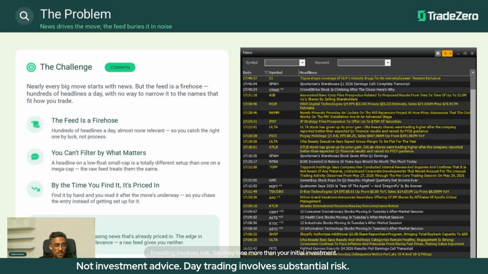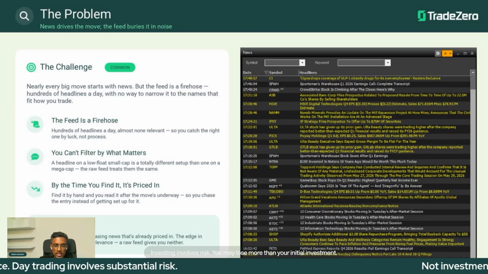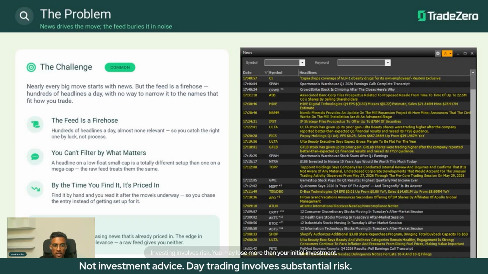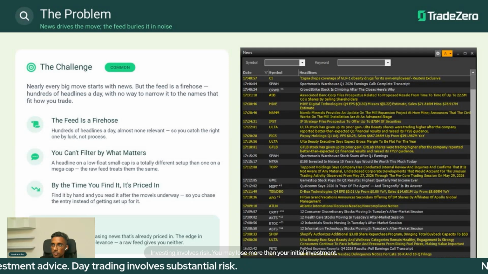With the current news feeds, by the time you filter through the 100 headlines that came through and you read through the crap, and you see, just in this newsfeed here, there's a good few items which I don't really want to read. I don't want to see them. I don't want to see any headlines around, we'll say, Hive, right? It's very small. What's the price of it? Let's check the price on Hive real quick.